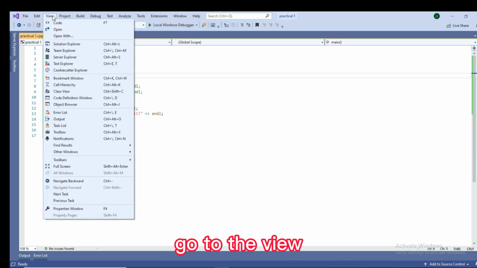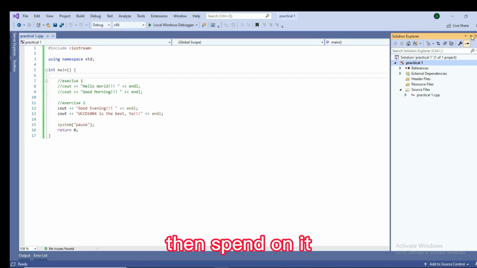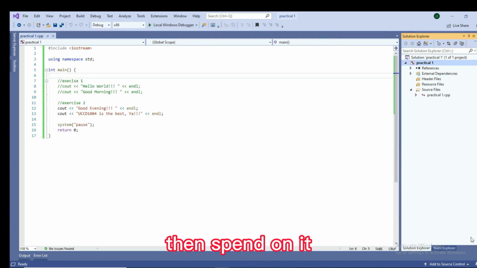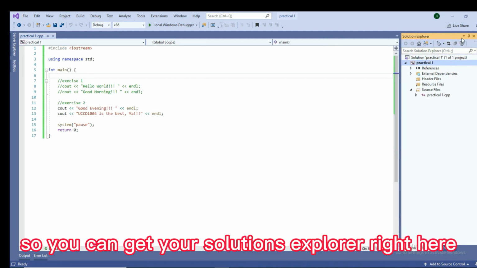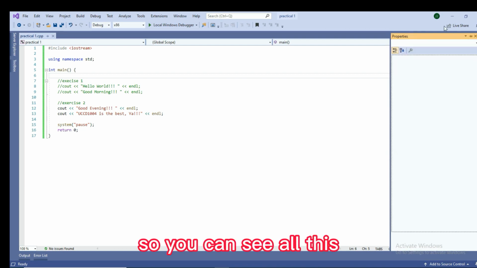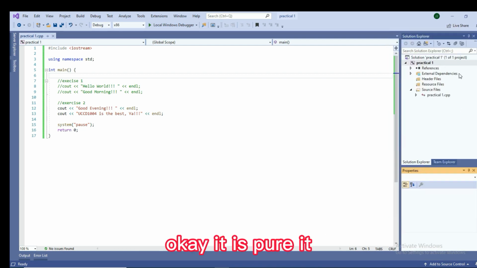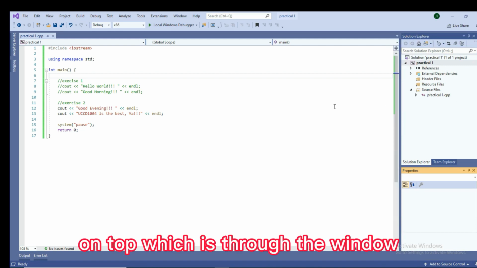Go to the View and click on this Solution Explorer. Then pin it. So you can get your Solution Explorer over here, and you can see all this appear on your Visual Studio window.